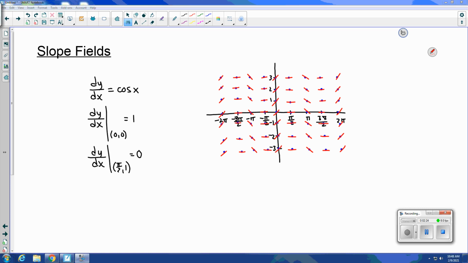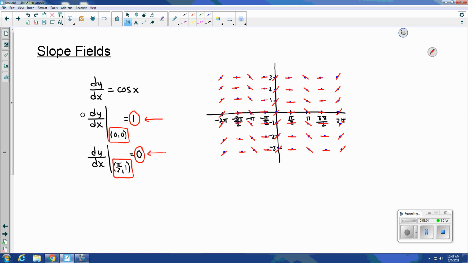So here's the completed slope field. Now when you're filling this in, you would never be asked to fill in this many points, but for whatever point you're filling in, show the computation off to the side. That way, if your artistic ability is not that good, it's easy for a grader to tell what that dashed line slope represents, by giving it a numeric value off to the side and showing what point you're plugging in to the differential equation and what the resulting slope is. That's always a good idea rather than just doing all the computations in your head, so someone knows what the slopes of those dashes are.